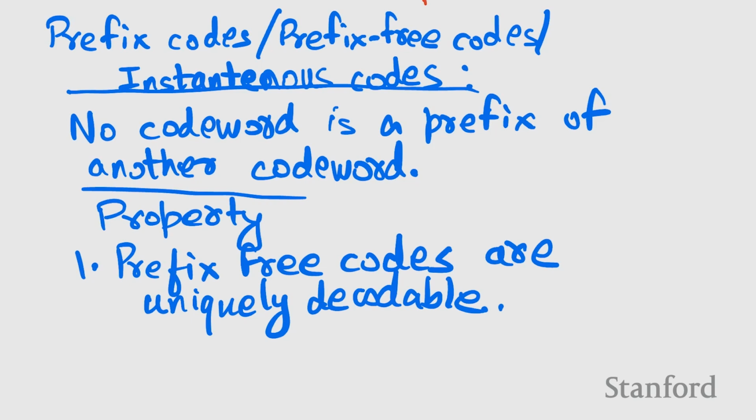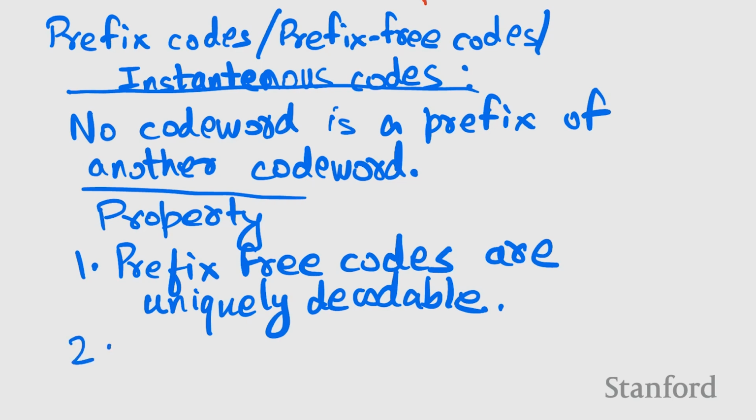If you have done math, you will want to be more formal, and we will leave you to read the textbook if you want very formal proofs. But it's intuitively correct, and you just write that in math and you get the actual proof. But they are uniquely decodable because there is a decoding algorithm with no confusion. You start from the beginning and you can just decode the sequence. There are no options really.